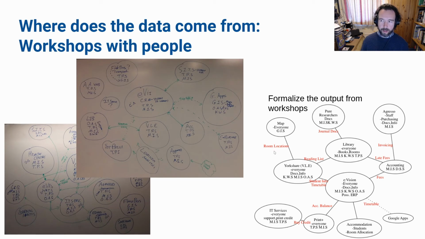Then the most common, perhaps, and certainly where a lot of these things start, is looking at workshops with people. You can take things like what people have drawn on boards, or what they've done with sticky notes, or drawn on paper, or whatever it is, and then start to build formalized system maps afterwards. You don't necessarily have to get much beyond this stage. This might be enough to do a lot of collaborative mapping together, and then you maybe want to capture it formally at some point, but this process is often very beneficial on its own.